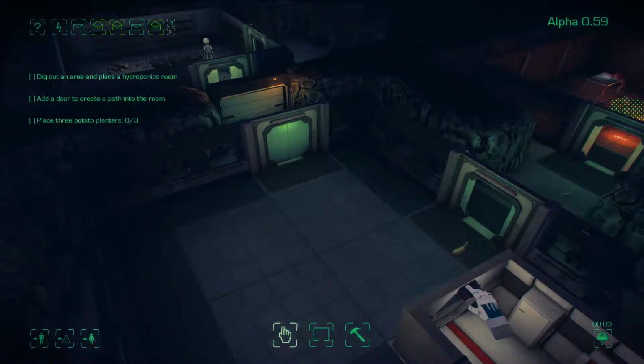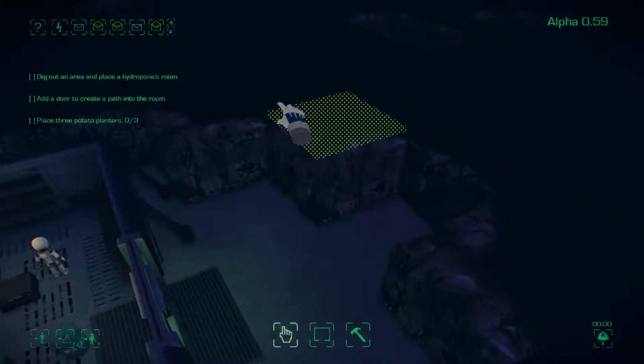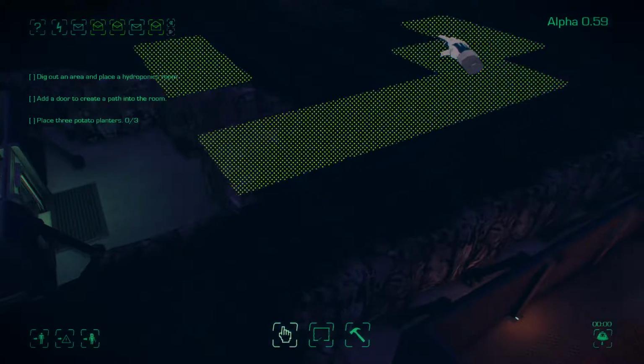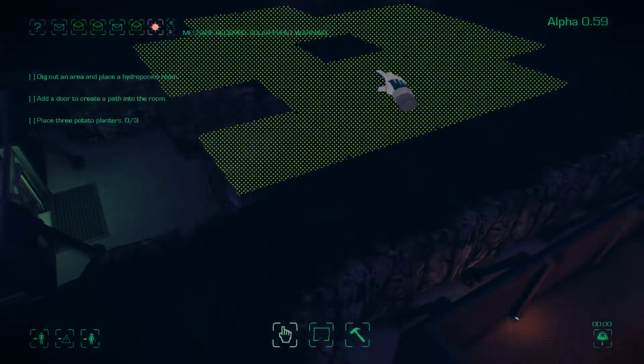Okie dokie. So, let me see. They already got the door there. Typically, you want to put your workshop here. But that's okie dokie.